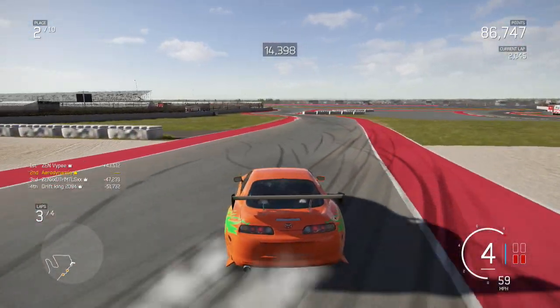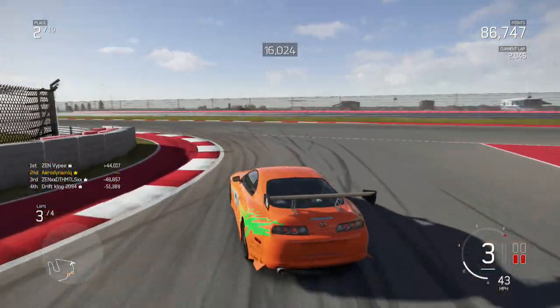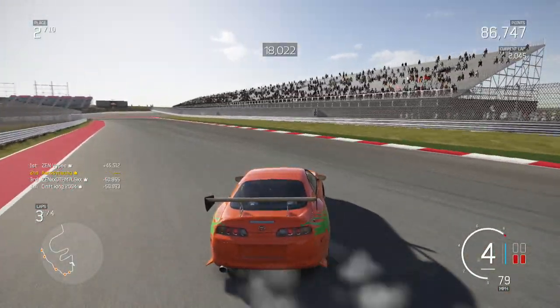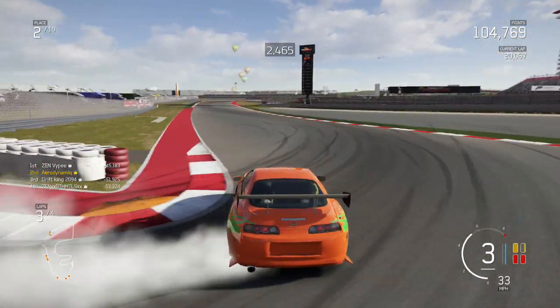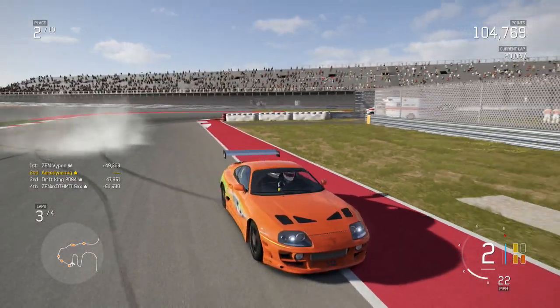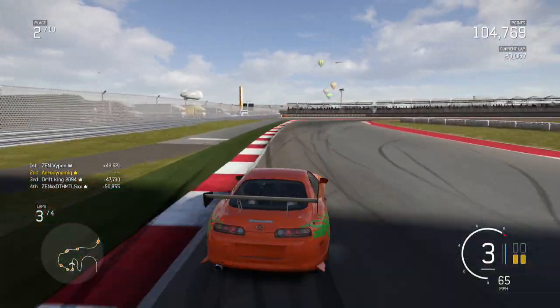So what I did was I dropped 1200 horsepower on this car because I'm dumb — sport tires still, no race tires, no positive camber, still rear wheel drive, power to the back. And this car... oh my good lord, a handful would be an understatement. This car weighs like 2600 pounds with 1200 horsepower — it's just silly. It really takes some getting used to, to figure out that you have that much power behind you.